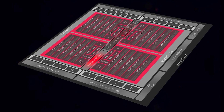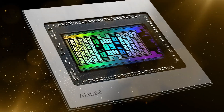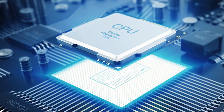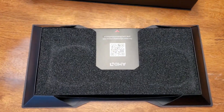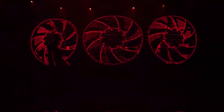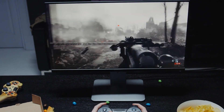The enthusiast community had given the Navi 21 GPU the name "Big Navi" before its arrival, and we received precisely what we had hoped for. It's actually twice as large as the Navi 10 and has twice as much RAM and twice as many shader cores. The clock rates have also been increased to the range of 2.1 to at least 2.4 GHz depending on the card type, and AMD managed to do all of this without significantly increasing the power requirements. The RX 6800 XT has a 300W TBP, which is somewhat lower than the RTX 3080's 320W.